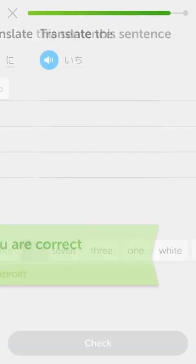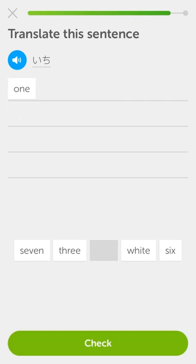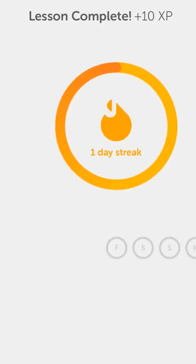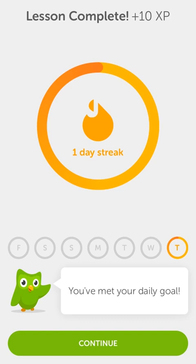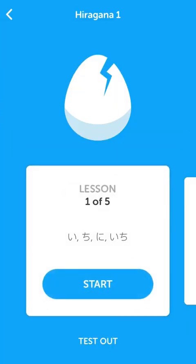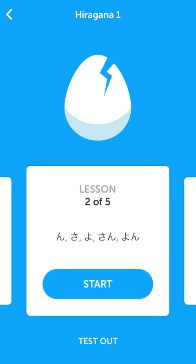Translate the sentence - 'one.' It's not really a sentence right now, but it says 'ichi.' Yeah, all right. I did a lesson of French before because I was testing out the recording, and it wound up being like, oh, you messed up a German thing. And I went to French to practice, which got me my energy back. But the daily goal - this is something they didn't have way back when I was starting to use this the first time.